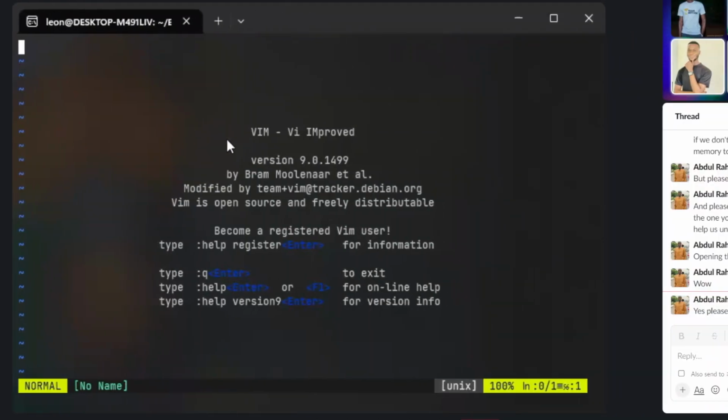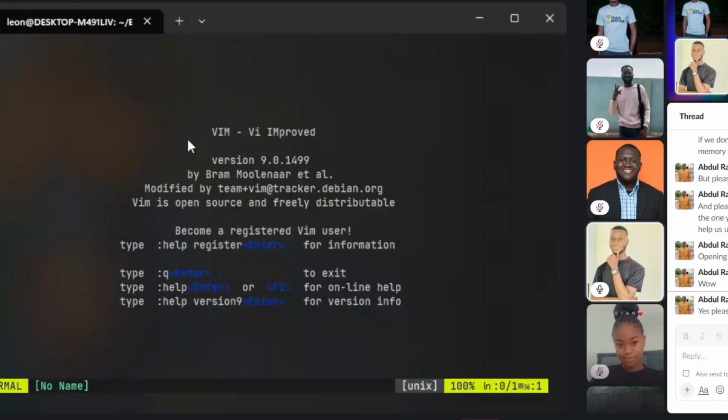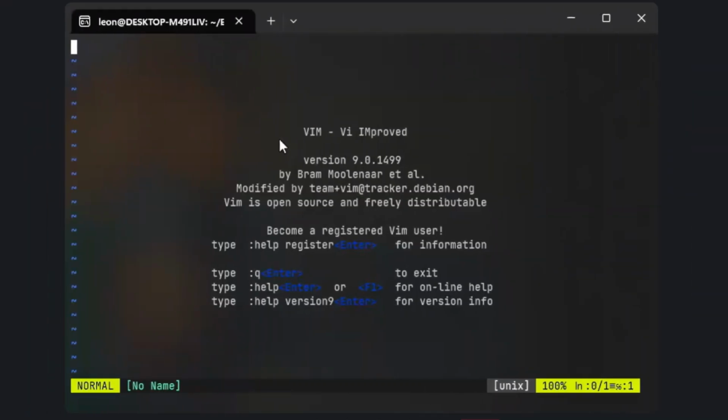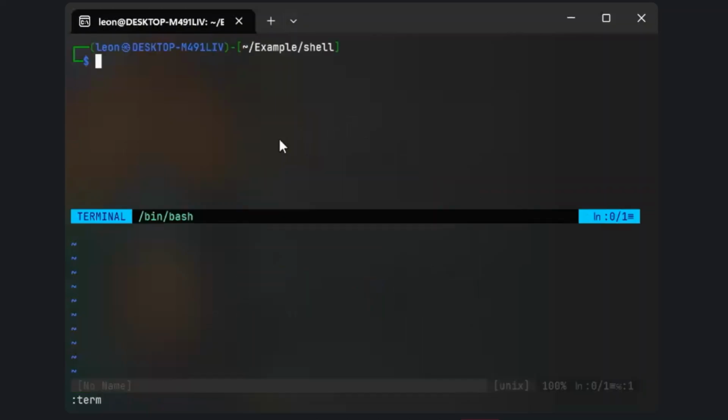So, Justice asked, what do I mean by shell inside VI? So, opening a shell inside VI. VI has so many features or capabilities, right? You can actually split your screen into multiple views. One way is that you can split your VI into two. You can have your terminal at the bottom or possibly at the top. All that you need to do is just enter term in your command section. When you press enter, it will open a terminal for you.